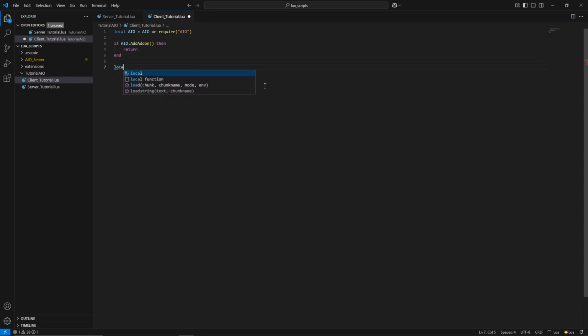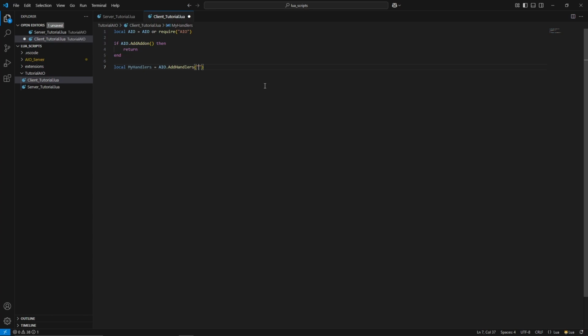Now we want to say local my handlers. This is just the name for our handlers. Set it equal to AIO.AddHandlers. In here, we want to give the add-on we are working with a name.